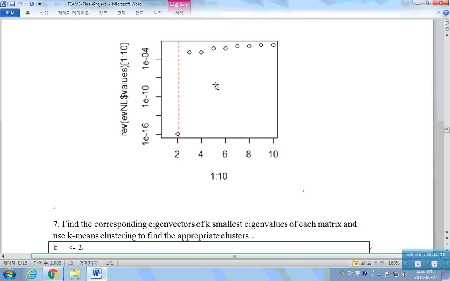But in that case, if we consider the normalized Laplacian matrix, always just one eigenvalue is separate from the others. That means the other one is 0. So totally it is 2. Again, 2 should be the final choice. For this case, this matrix makes more sense than the others.